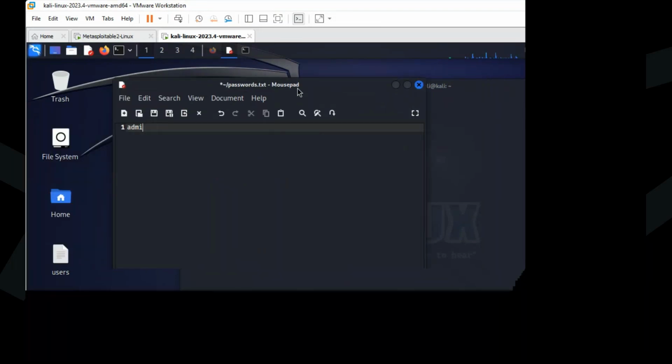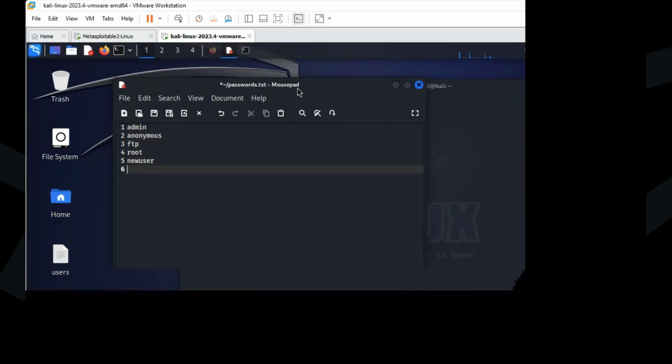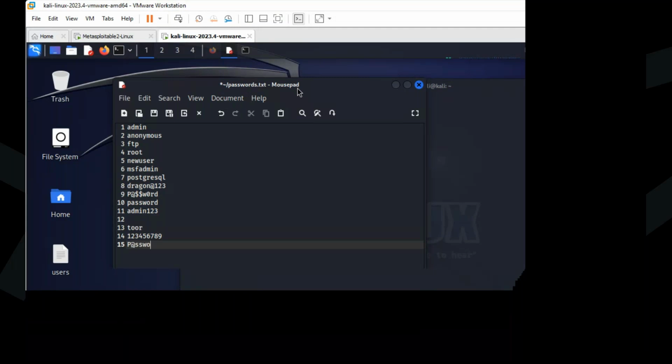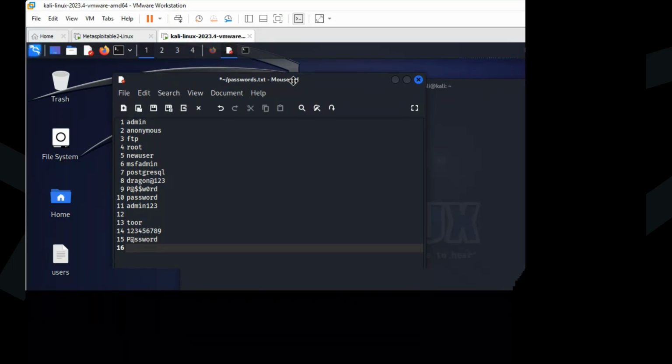You create: admin, anonymous, ftp, root, new user, msfadmin, postgres, sql, then dragon@123, then p@$$word, password itself, admin123, you leave an empty space, you write only numerical numbers, then pass@word, then God.